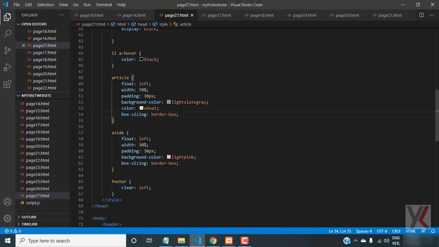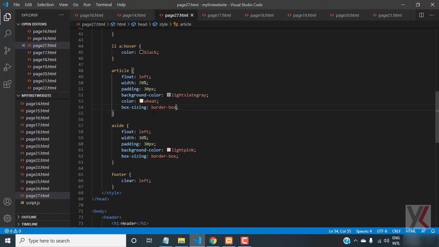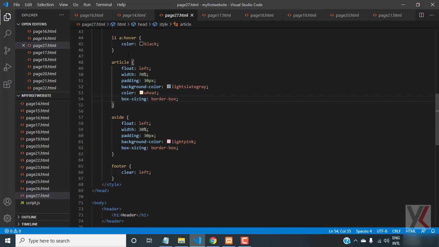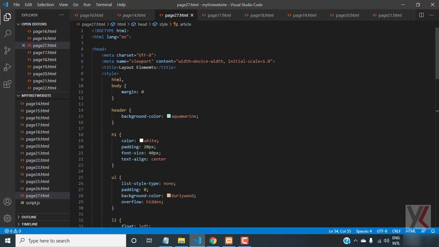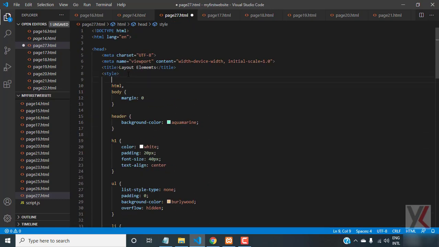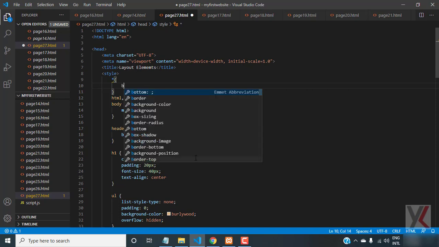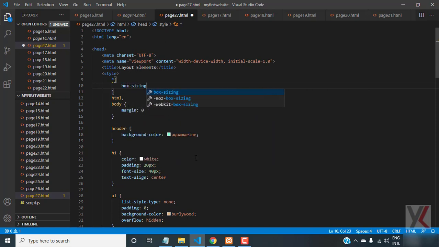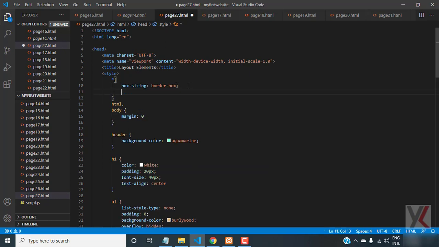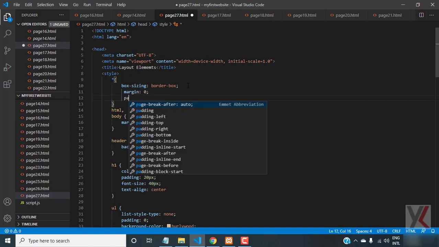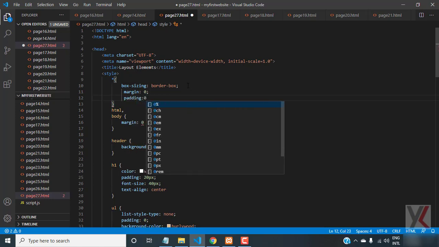So here we are giving the box sizing property in two different layout elements. Instead of this, we can also apply it on top. Suppose we give an asterisk, which means it will apply to all HTML elements in our layout, and here we'll give box sizing border box, and we can also apply a padding of 0.